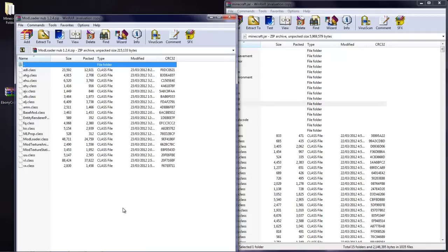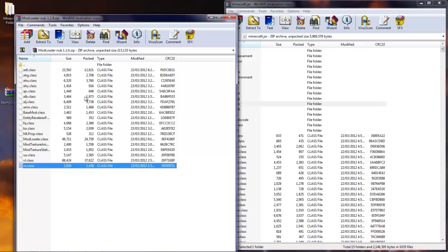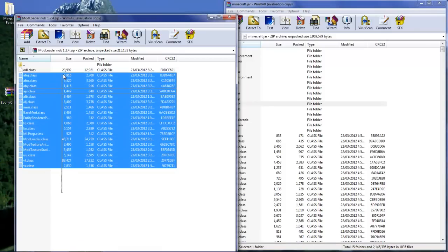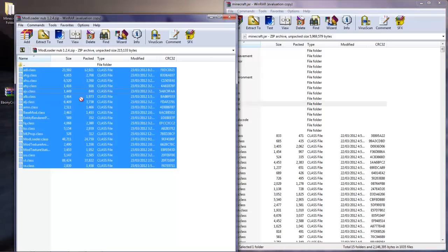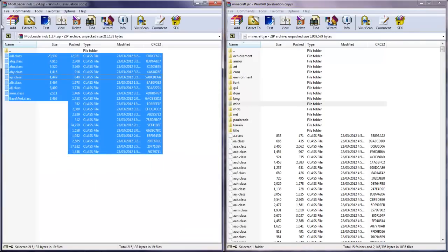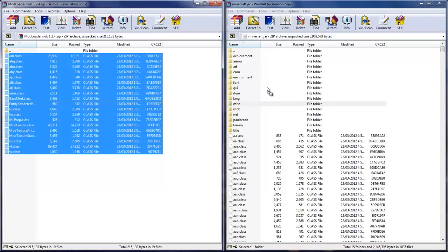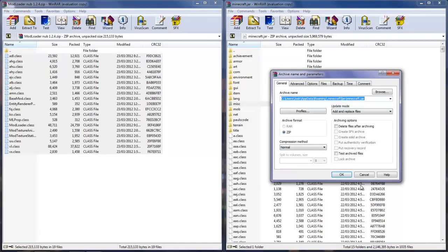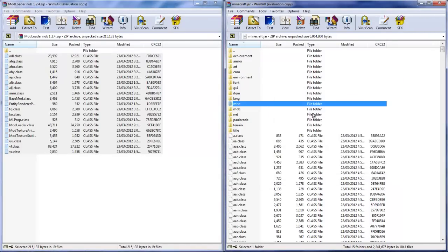Then you're going to click and drag all of these class files, from vx.class, this class file right here, all the way up to adl.class. You can either hold control or click every single one of them, then click and drag. You don't need this top folder. You can't copy and paste, so you're going to have to click and drag these down here. Make sure not to drop them up here, because there is a possibility that they will fall into one of the folders, which will make your Minecraft crash. So make sure you drop them down here, so there's no chance of them falling into one of the folders. So it's all safe.